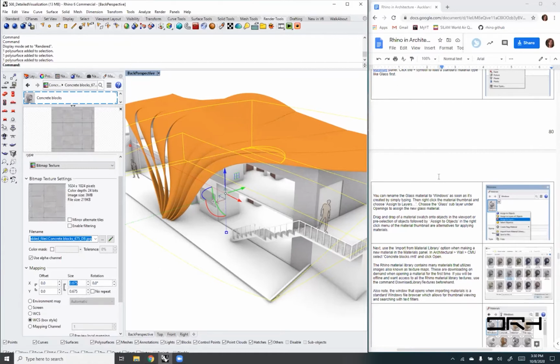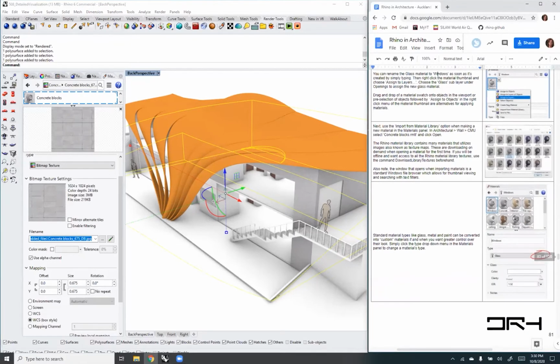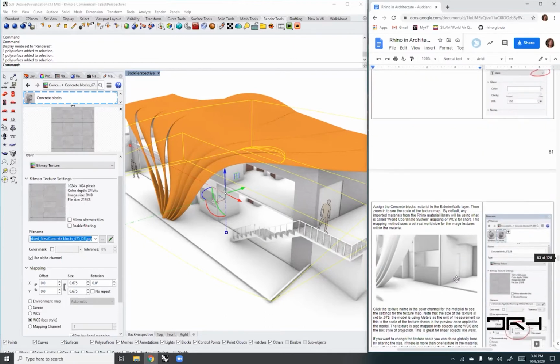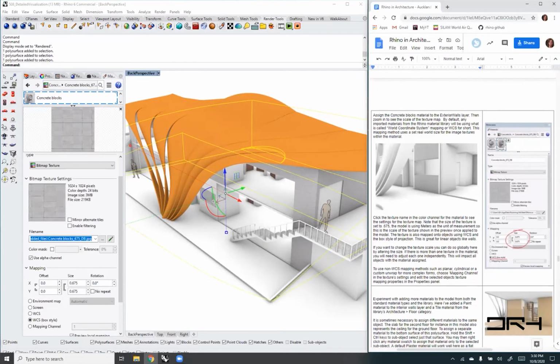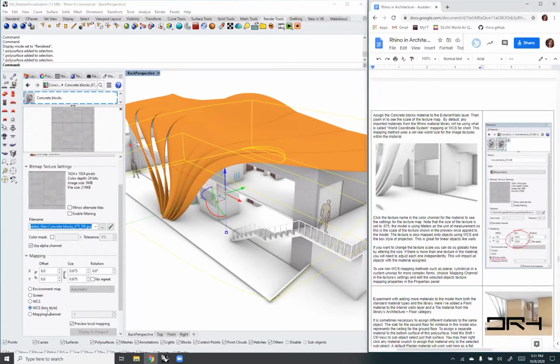Okay, and you see all these details here as well on the side. For example, this part of the manual shows you these blocks and how you can edit those, and you can also adjust the style based on the form that you have.